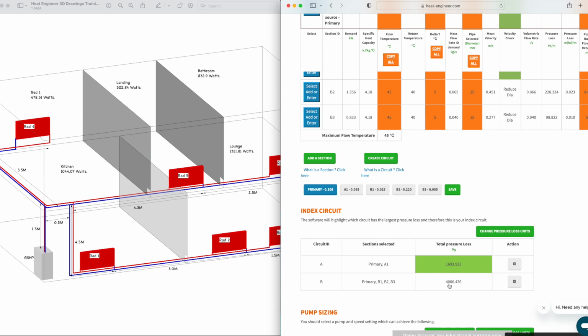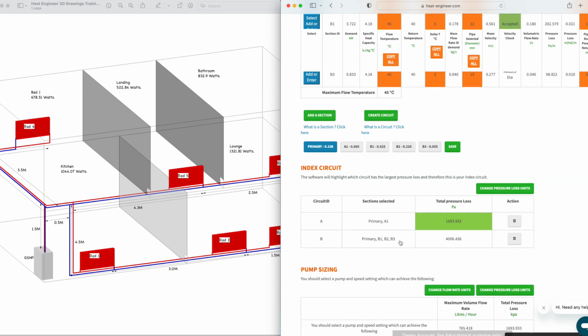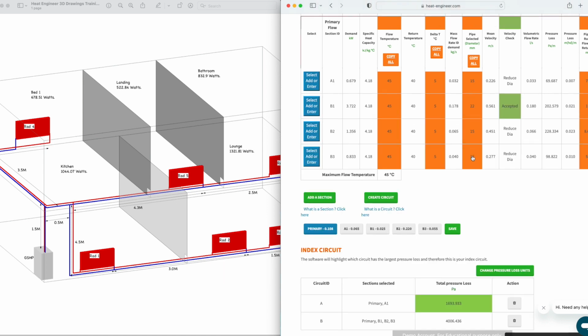So we've now got 4,000 pascals, or 4 kPa. And the smallest pump we can get is 40 kPa. I think they do a 3 meter head pump, which is 30 kPa, but you get the understanding. There's not a lot of pressure loss on this, and these are relatively small pipes. It would work if we'd changed that and had, say, 12 mil or 10 mil copper running through that.